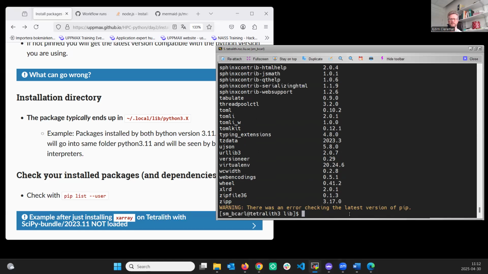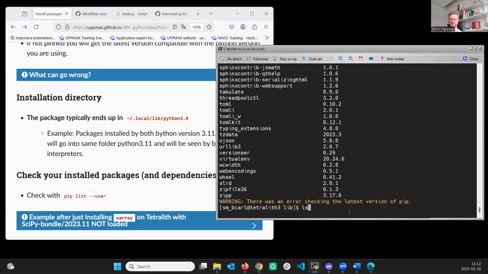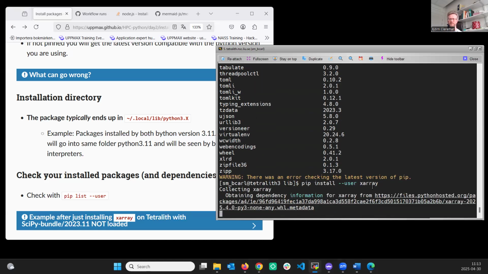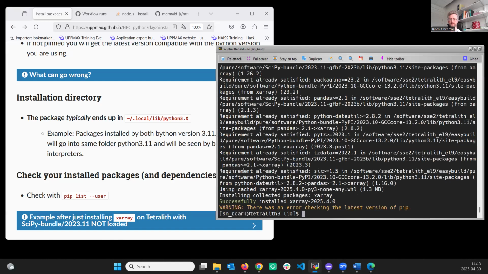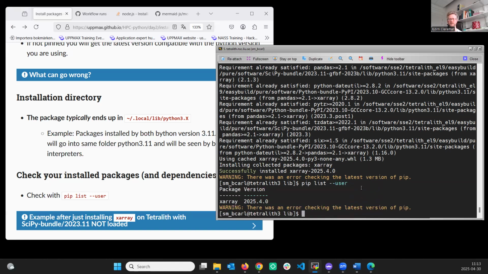So let's do this again. I will go back here and do this pip install --user xarray. And we see here that we have quite a lot of requirements already satisfied in some cases here. But successfully installed Xarray. Now we can see if we do a pip list --user, only Xarray was installed.